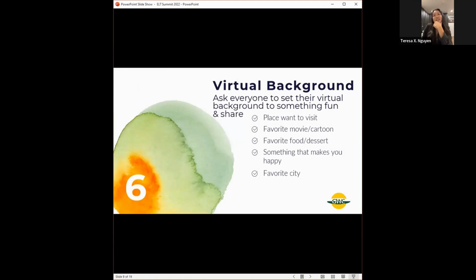My next activity is a virtual background. With Zoom, you can change your background, right? So for class, I'll be like, okay, students, choose a picture, any kind of picture, make it your virtual background. And then we talk about it. Why did you choose this virtual background? For example, if they have the Golden Gate Bridge, oh, my dream is to go to the Golden Gate Bridge, or I just went to the Golden Gate Bridge with my family, something like that. There is a reason behind your decision, right? And so this is just a chance for them to explain their reasoning.